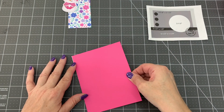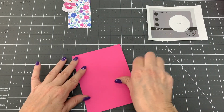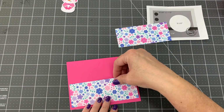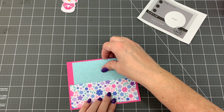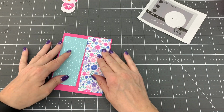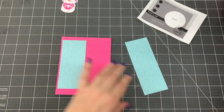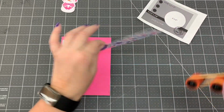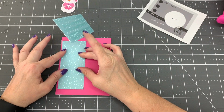I cut a piece of white flower pattern paper to 5.25 by 1.5 inches and adhered it to the bottom of the card. I cut a piece of blue snow pattern paper to 4 5/8 by 2 3/4 inches and adhered it to the top of the card. I adhered a clear, sparkly peel-off by Love from Lizzie in between the two pattern papers to separate them.